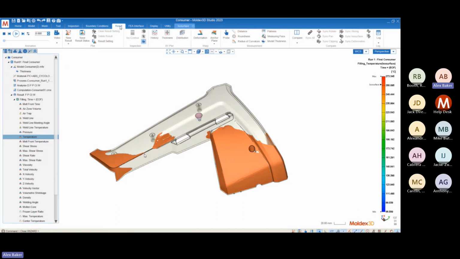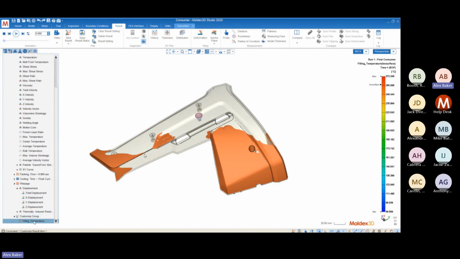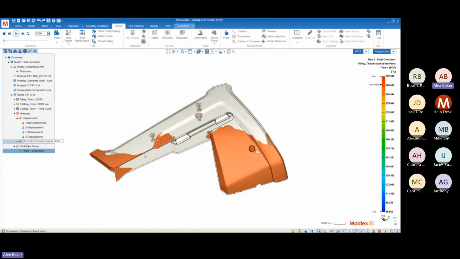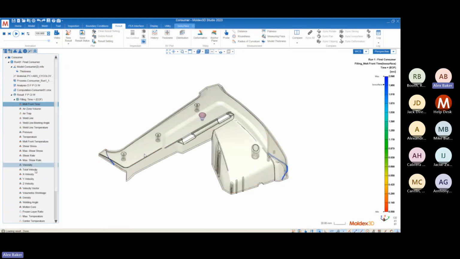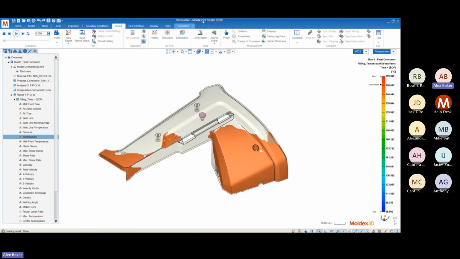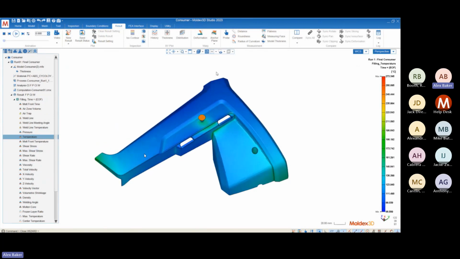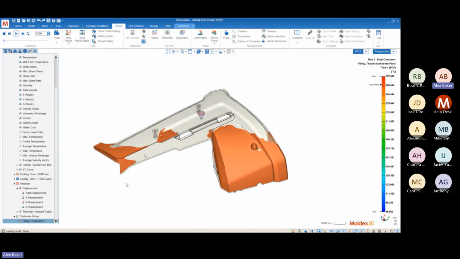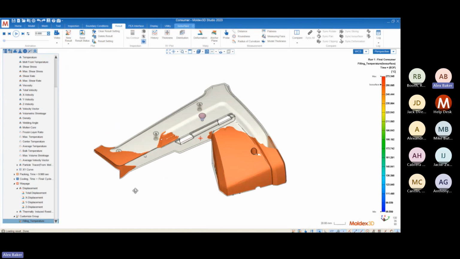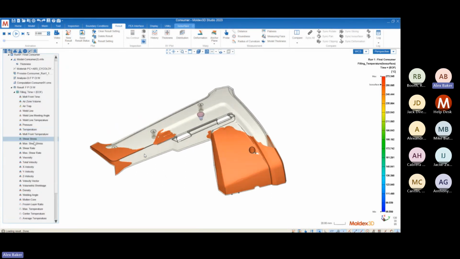What I can do is, in the result tab, I can use the new result. This will create a new result item under the customize group section of my results. You can see there's a new customized group here. And so, if I exit out of my isosurface, instead of having to go back to that point, I can just go into my saved result and it'll go to that exact result condition.